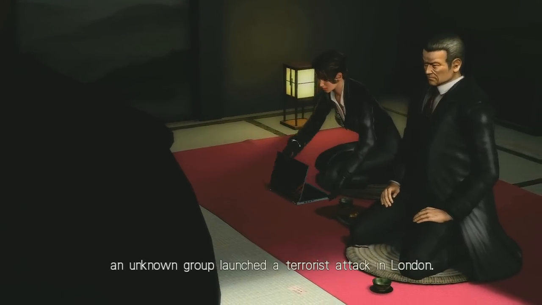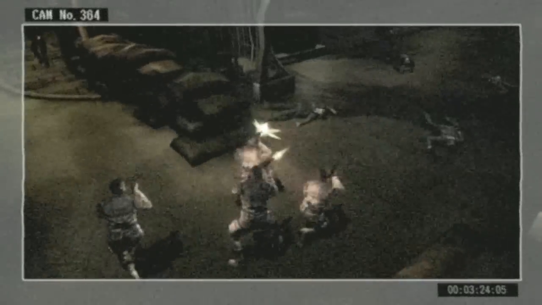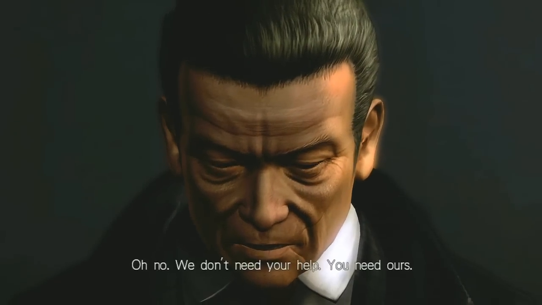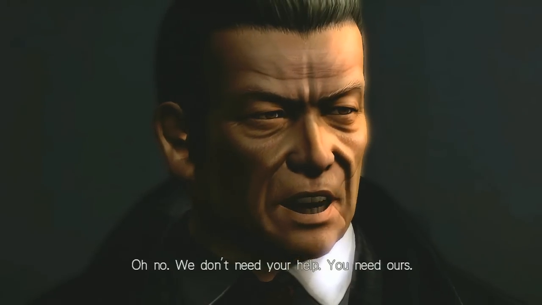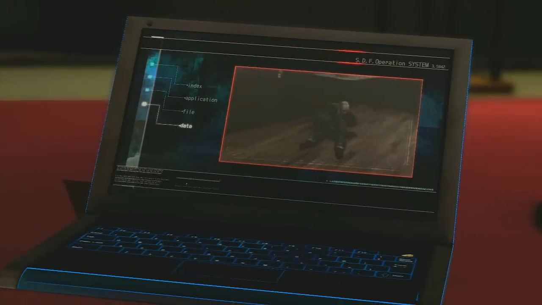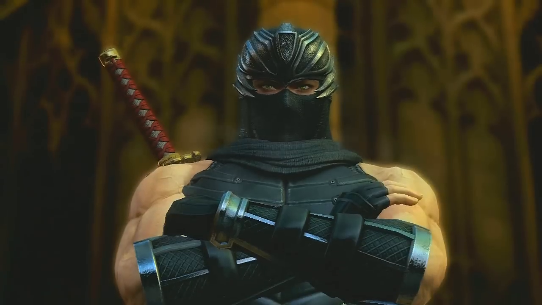Yesterday, an unknown group launched a terrorist attack in London. They've taken control of the area around the Prime Minister's residence. So why me? What do you need my help for? Oh no. We don't need your help. You need ours. Mizuki, show him the video. This was just sent to us by the government. Bring us Ryu Hayabusa! Bring us Ryu Hayabusa! It's you they want. Ryu Hayabusa. Hayabusa, can you hear me?